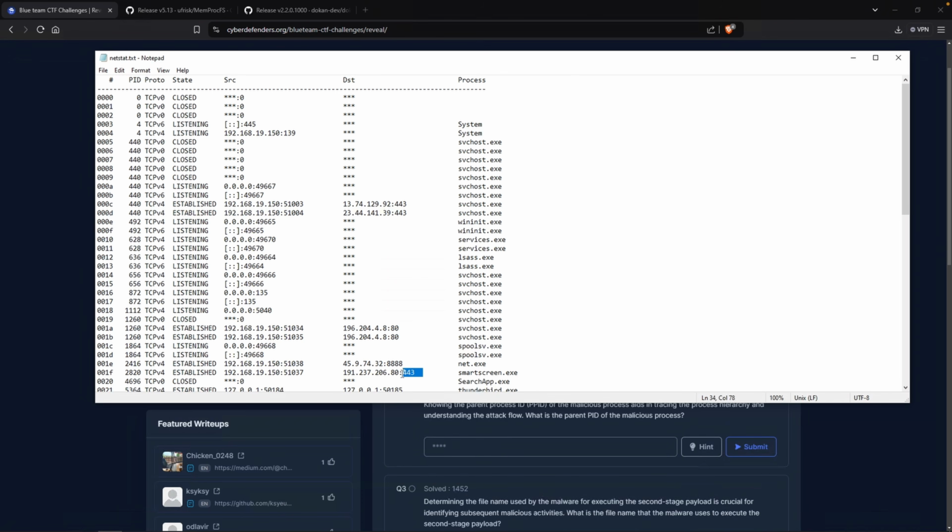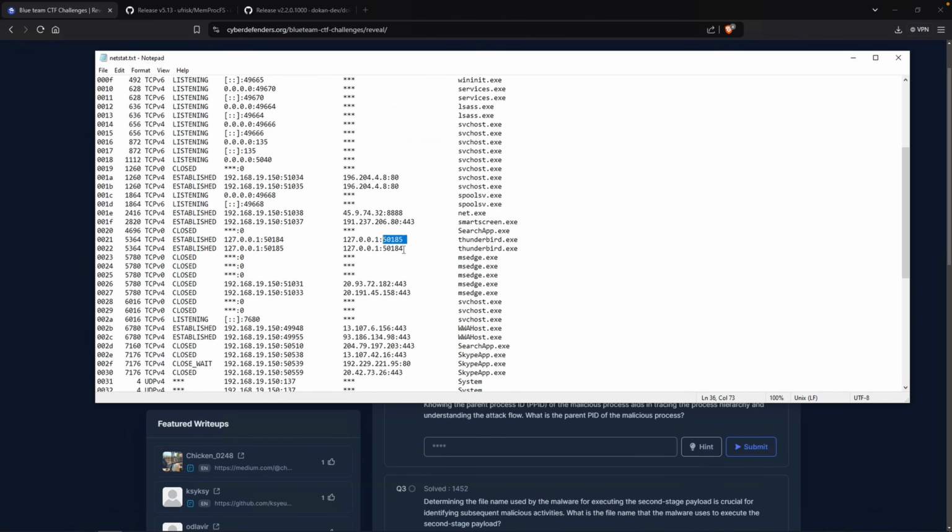We do have 443. Now, do note, I'm not telling you to simply ignore 443 and 80, but instead, I want you to focus on ports that aren't 443 and 80 first. Because, hey, a lot of command and control servers are actually using 443 and 80. Just an FYI. But a lot of the low-hanging fruits are ports that aren't 443 and 80.